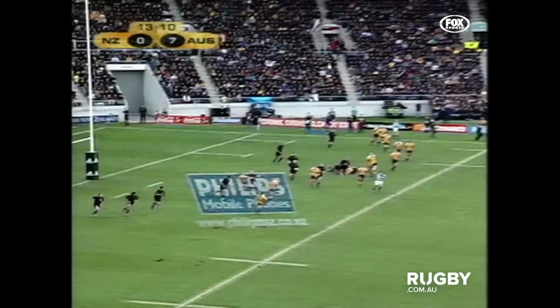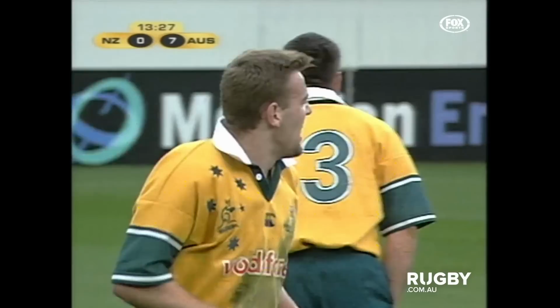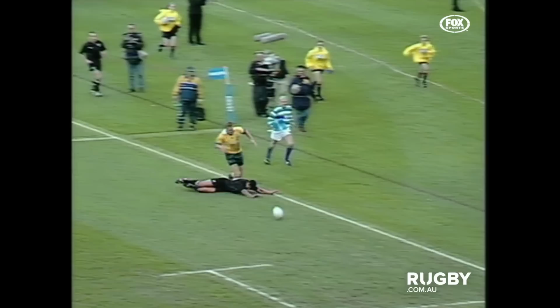All Blacks had an overlap, but Mertens opted to kick. And skillful play by Latham, if he can keep this in. Oh dear, now the call. So it'll be back to the scrum, perhaps. Option. Kicking the ball dead, of course, from field of play. Option. Scrum or scrum. Well, that was a great, skillful little exercise by Latham, because really the kick from Mertens was landing beyond his grasp, and he speculated it ahead twice.